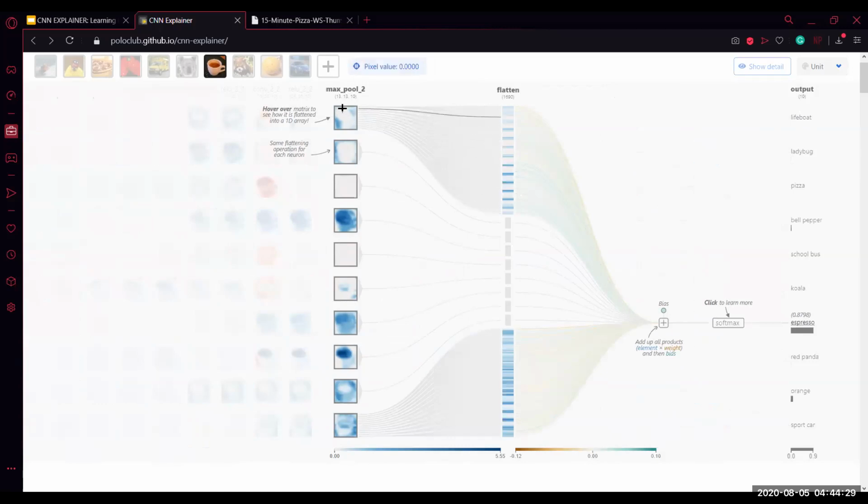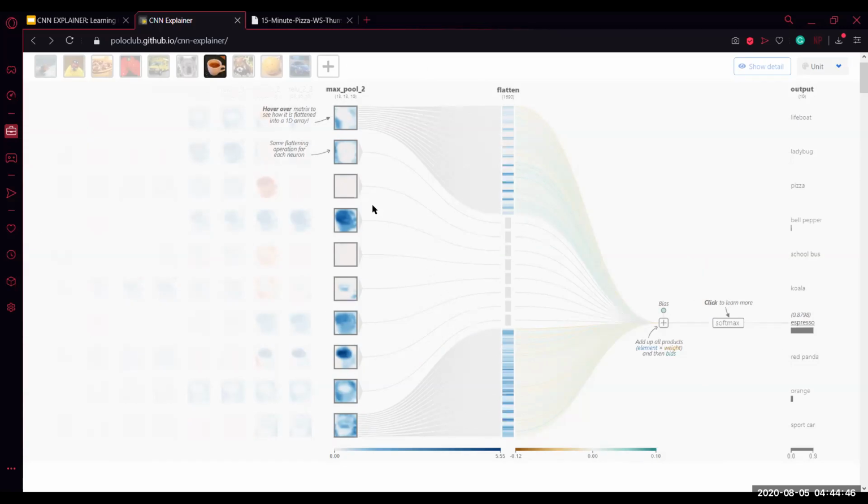Each pixel corresponds to one neuron on the flattened layer, the one-dimensional vector. The same thing with these other neurons.